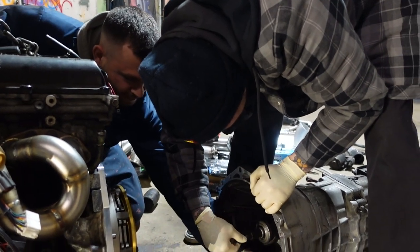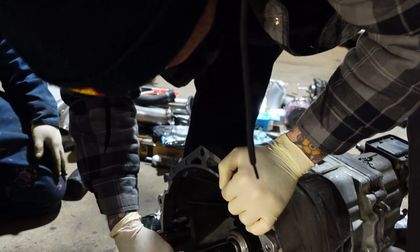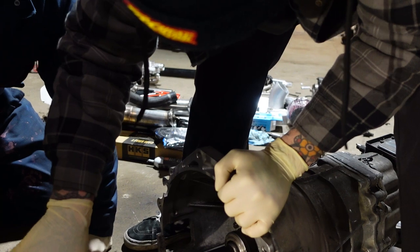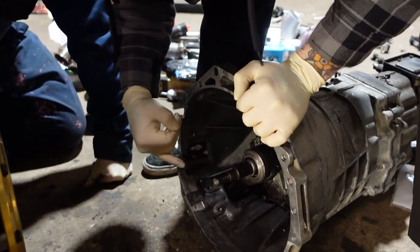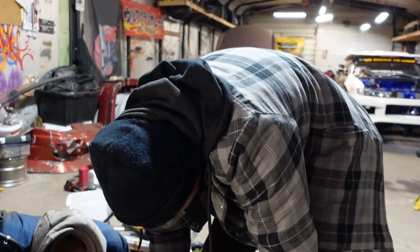That'll happen a lot. Spit on this. Yeah, get that out. That's probably why it's not going in. No grease. No, this is mad flared up. Oh, is it? Yeah. I hope the bushing's alright. We put a new bushing. Yeah, but then did you try and smash it in with a rubber mount and all the brass is in the middle there? Nah. Should be fine. We're good. It's good, bro.